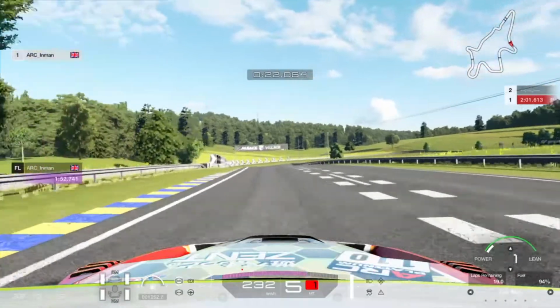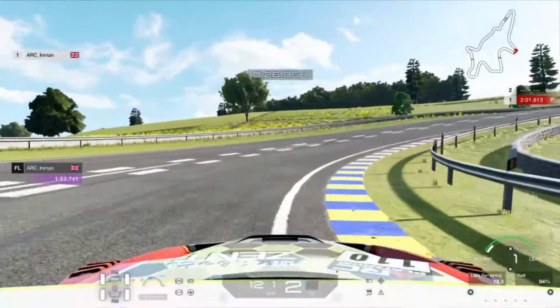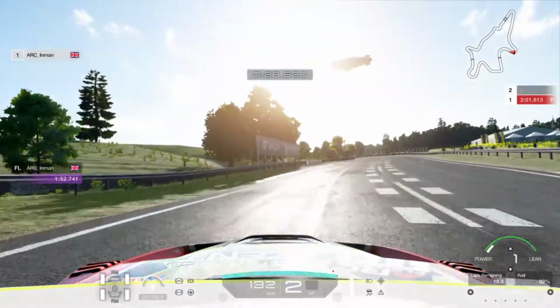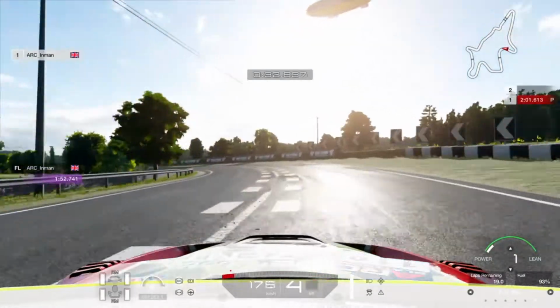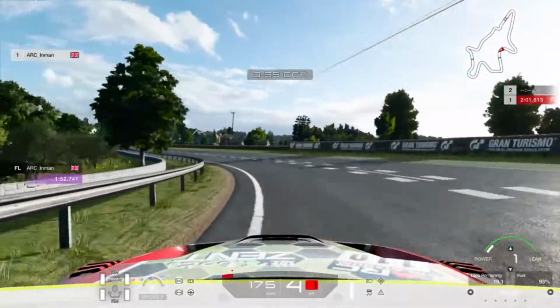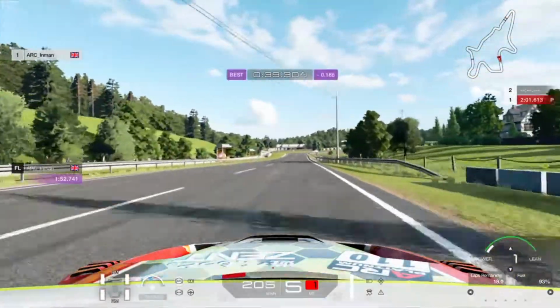Get back over to the left-hand side just before the banner. Very late apex. Don't run out all the way wide. Leave a little bit of room all the way over to the right. And then this is flat out with just a little lift in the middle. You can go deceptively wide here and get away with it. The track's very wide.